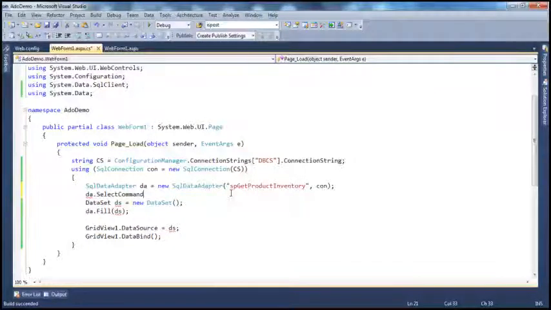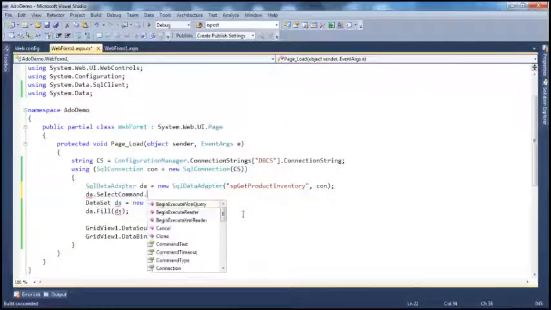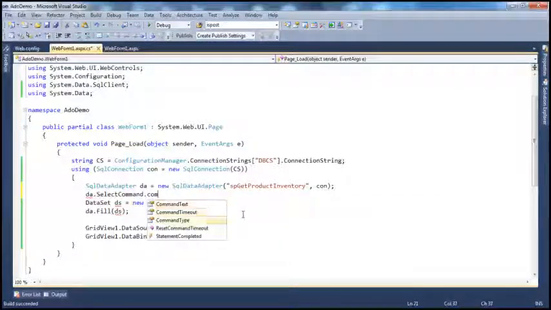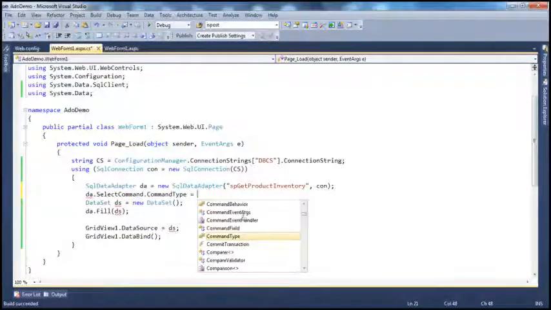Remember, the data adapter can also update data. It can update, insert, delete. It can do all DML operations. In this session we'll only see how to select data. In a later session we'll see how to update the database from the data set using the data adapter's Update method. Okay, so data adapter.SelectCommand, the command type is actually a stored procedure.